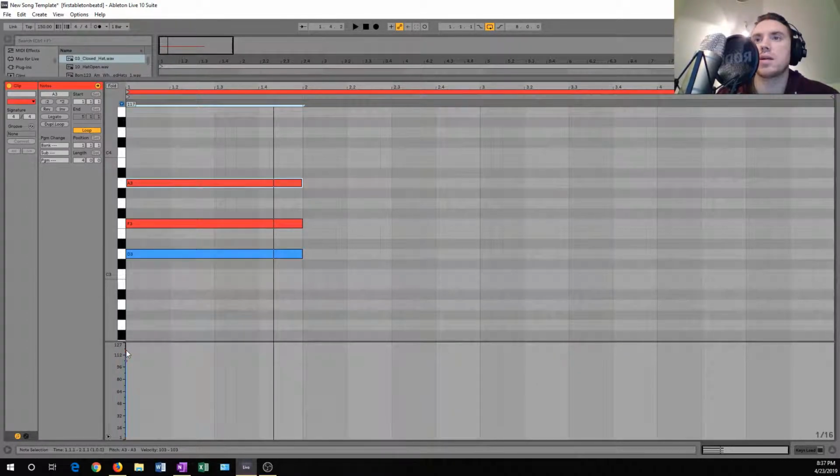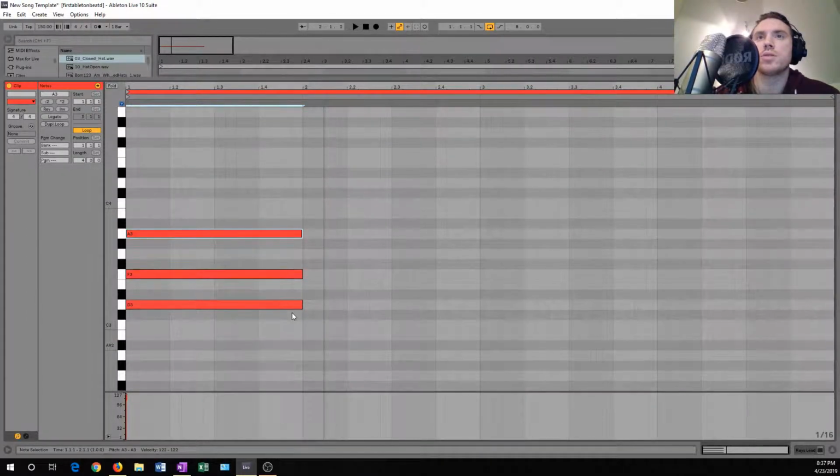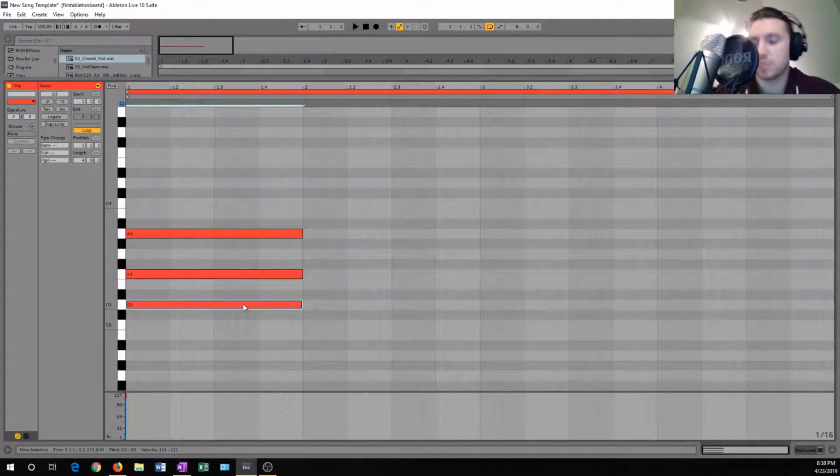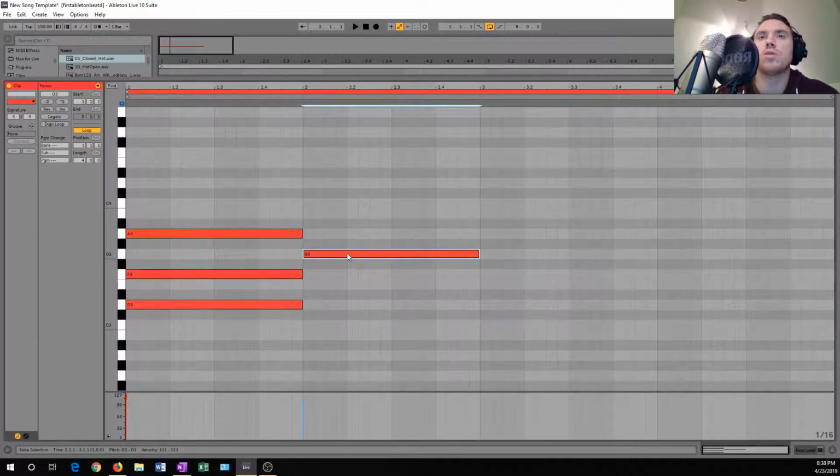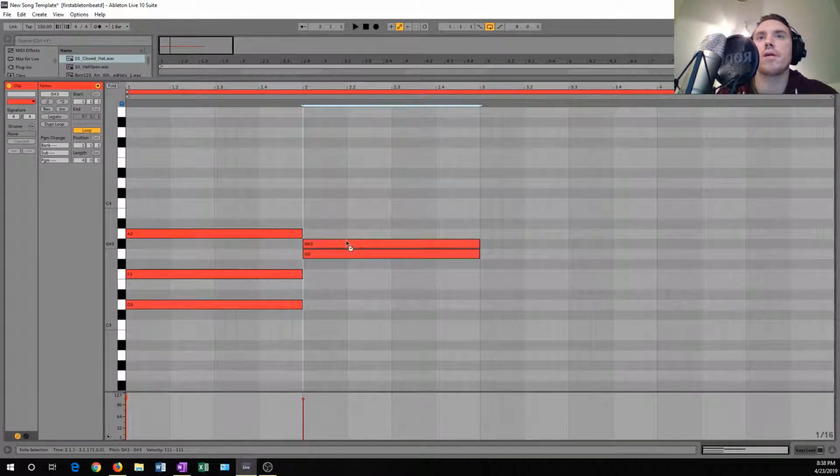What I like to do is change the velocities, switch it up a little bit so it doesn't all sound the same. And now I'm going to go up to the subdominant, or the fourth chord. So G. I'm going to click and hold Control. D, E, F, G. So G is 1, A, B is the third one, but B in the key of D minor is flat.